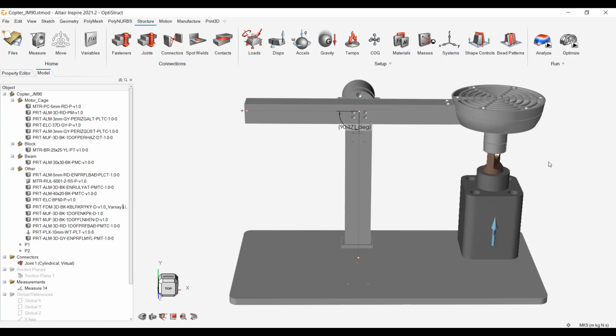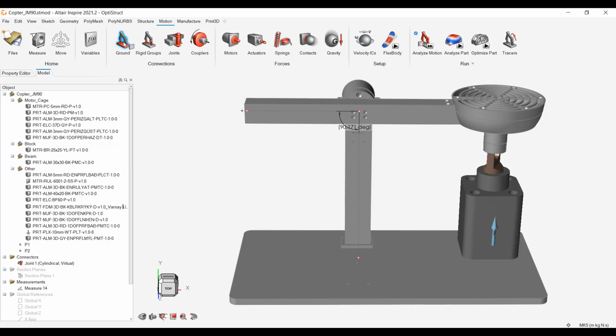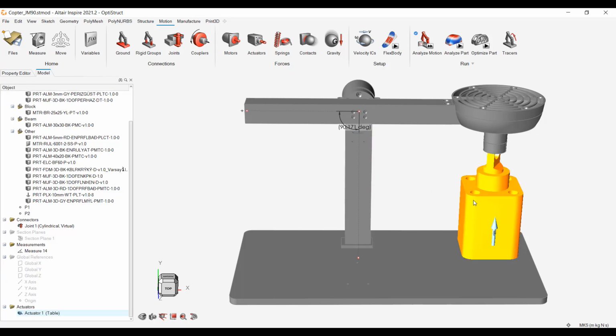The Altair Inspire platform includes a powerful, intuitive, and yet user-friendly environment for investigating the motion of moving parts. Here you can see our model is put together with joints, rigid bodies, and an actuator. In Inspire, we can visualize this motion and the varying outcomes with varying inputs. Instead of using an encoder to measure the angle, we have an angle measuring tool in Inspire to calculate the angle. And an actuator force is used to replicate the lift force generated by the propeller.